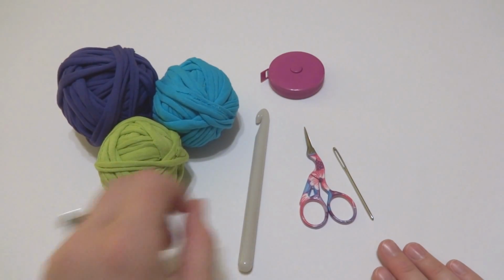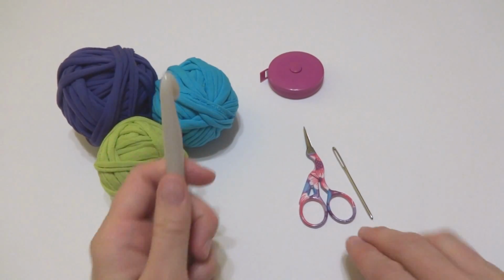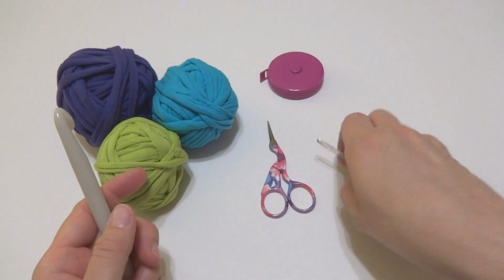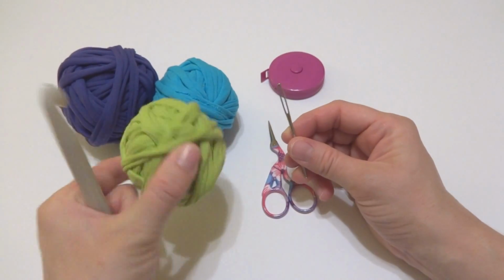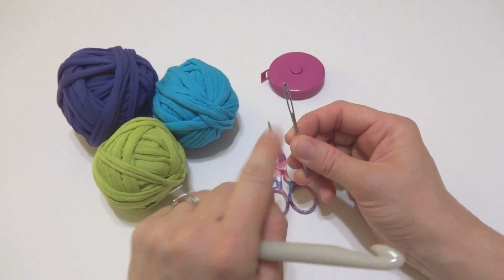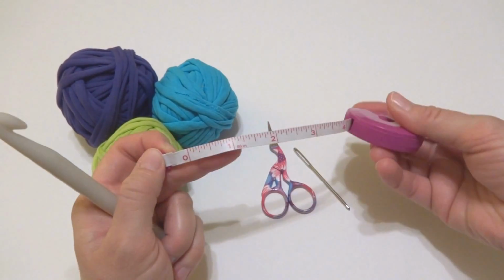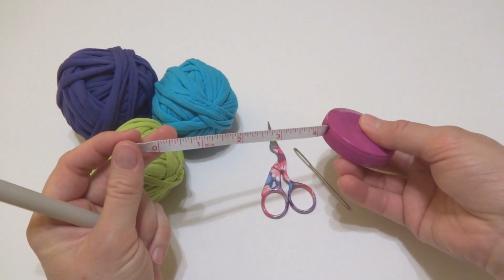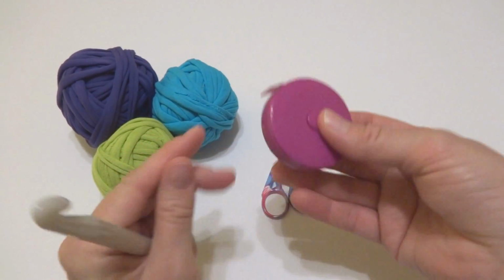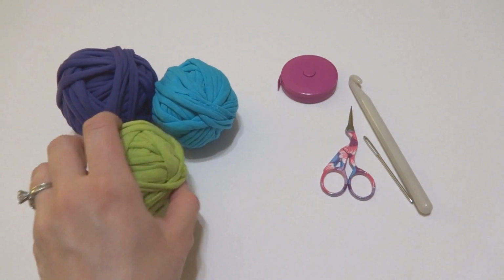For this project, you're going to need a 10mm P crochet hook, a pair of scissors, a tapestry needle that's large enough to accommodate the T-shirt yarn in the eye of the needle because it's pretty thick. And as an option, you might also want to use a tape measure to measure the circumference of the head as you begin your project. And finally, you'll need some T-shirt yarn.